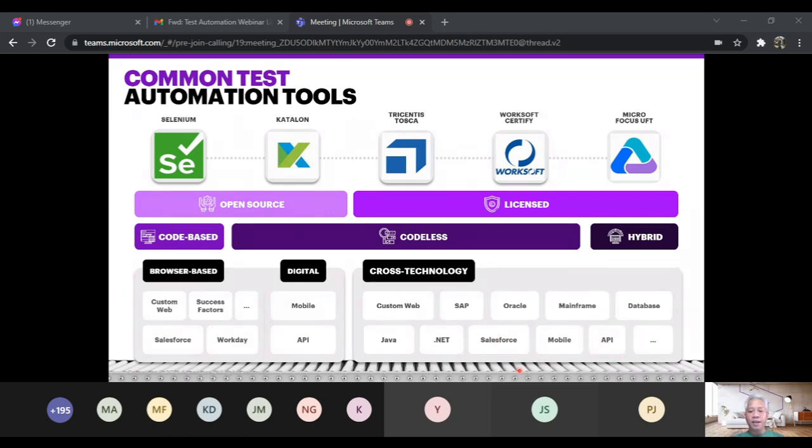So mobile and API. We can also automate mobile applications. Whatever application you have here, it can be tested using these different tools. You just have to either use an emulator or physically connect a machine with a wire to your automation tool. This is very good because at least you will have a snapshot of the different tools that are out there if you're interested in doing test automation.